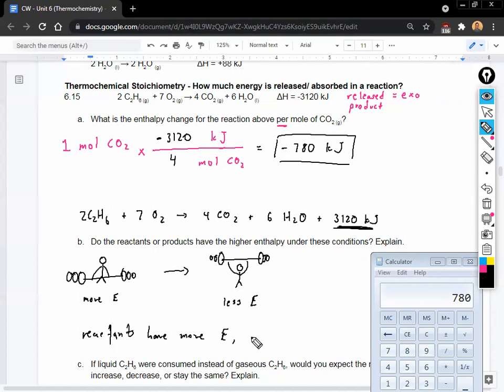And how do we know that? It's because the delta H is negative. If the delta H is negative, that means they used energy. The chemical reaction released energy, right? So if I got rid of energy, that means that there's less energy in the products, which means that the reactants will have more energy. Okay. Does that make sense? So again, for this unit, you have to be very careful about what you're describing, the system and the surroundings.